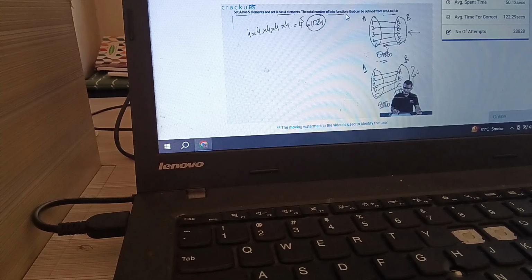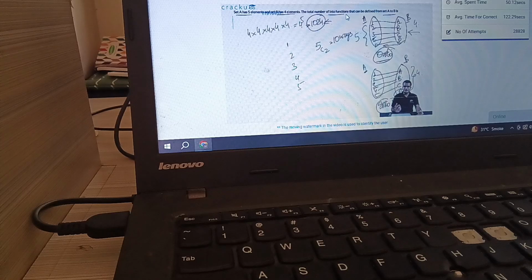Now let us try to find out how many into functions are possible. We will subtract the number of onto functions from 1024 to get the number of into functions. So let us try to figure out how many functions can be defined from set A to set B such that all the elements in set B have been connected to at least one element in set A. You have 5 elements in set A and you have 4 elements in set B, so you have one element extra. So basically there will be 2 elements in set A which are linked to the same element in set B. So let us identify the number of ways in which we can select those 2 items. Amongst these 5 items, you can select 2 items which will be linked to the same element in set B in 5C2 ways, which is equal to 10 ways.